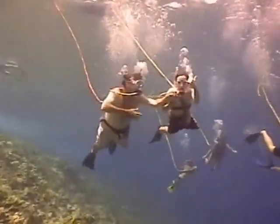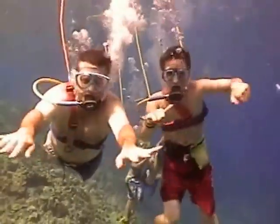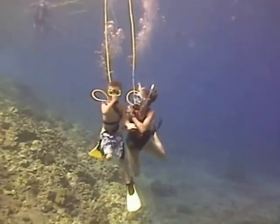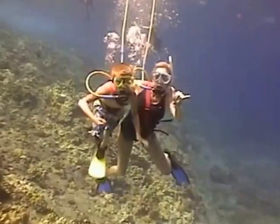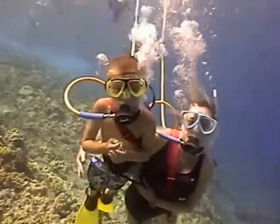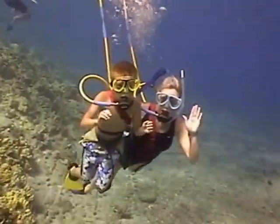And here we have our first snuba group of the day. Great way of experiencing that ocean environment. No longer are you an observer from above. You're now down a little bit lower, being right at eye level with many of those animals that camouflage within the reef. You're also seeing many of those nocturnal animals, which are the ones that come out at night. Many of these include our white and black tip reef sharks, as well as our grays. Of course, many of our eels, especially ones such as our white-mouthed moray eel.